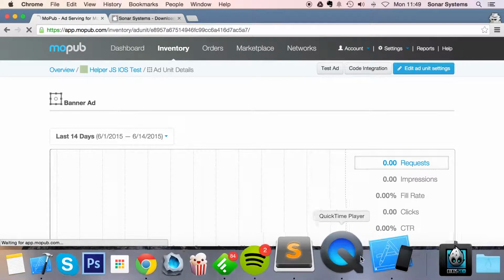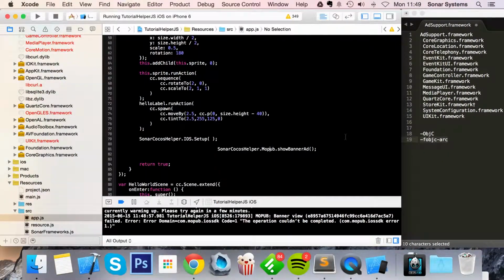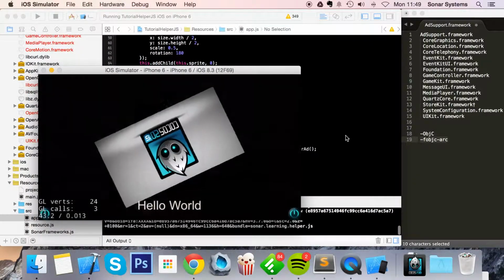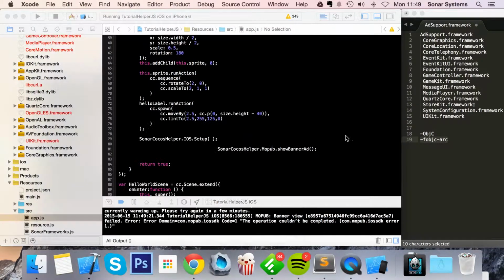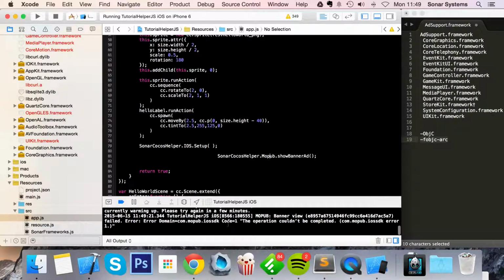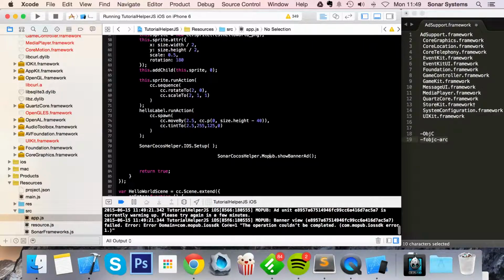At the moment it is not working, but if you wait a little while it does start working. So this is just something that can take a bit of time. As you can see, it says it's currently warming up. Please try again in a few minutes. So what I'm going to do is just edit this little bit of the video out so you can actually see it working. And if this happens in real life, just wait a few minutes, wait 10-15 minutes. So we'll be back soon.